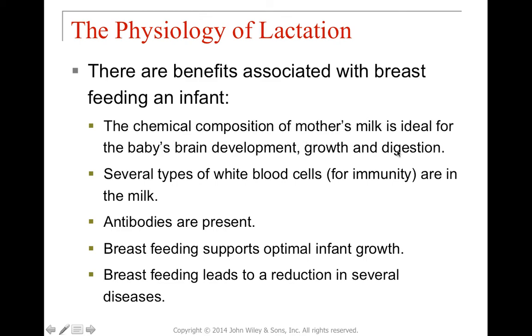And additionally, breastfeeding has an odd interaction where what the baby needs, the mother makes more of. So the mother's milk is not always the same. It depends on several factors, including what the mother is eating, but also including what the baby needs. So a baby that is sick is going to have milk created by the mother that is a different chemical composition than when a baby is not sick. So the chemical composition of the mother's milk is actually going to change based on the baby's dietary needs. Additionally, breastfeeding is going to help support optimal infant growth, because during times when the baby needs more nutrients because it's going through growth phases, the mother is going to detect that and her body is going to create more of whatever it needs.